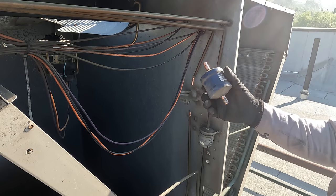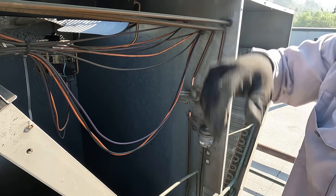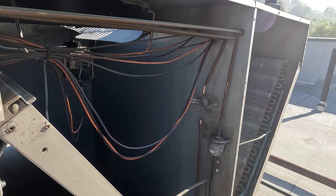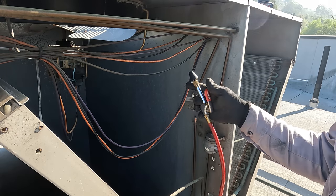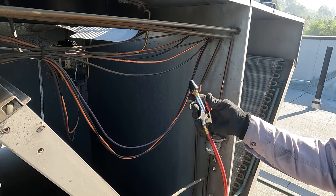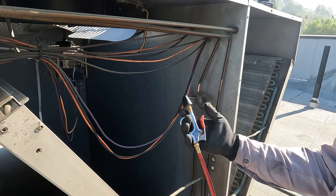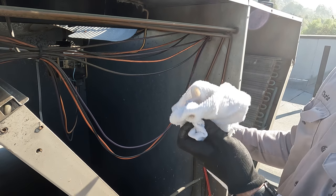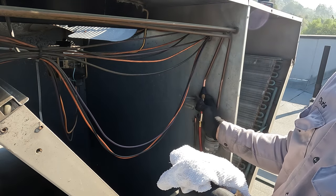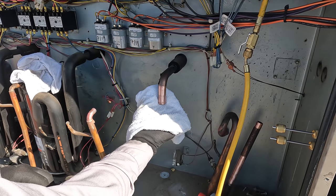So we're gonna be going in with an oversized Sporlan 16 cubic inch dryer to replace that little guy. All right, got the nitrogen tank hooked up, and I have this fitting from a little portable tank setup that has a perfect little valve to blow the system out. So we're just gonna go through and blast the system, putting a white towel on the other end so I can see if we capture anything that comes out.